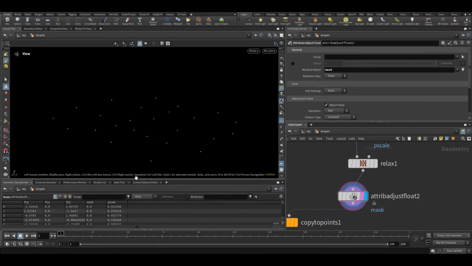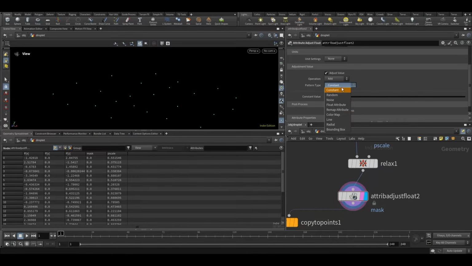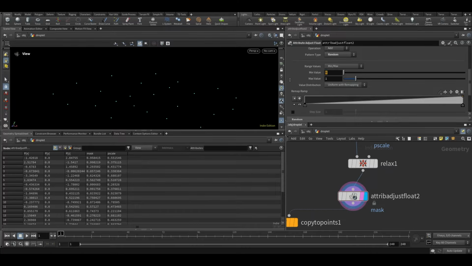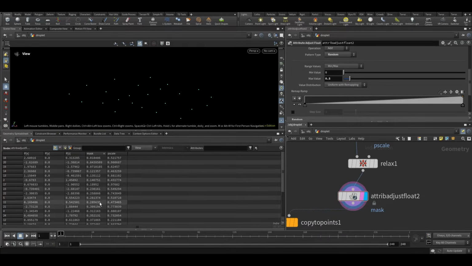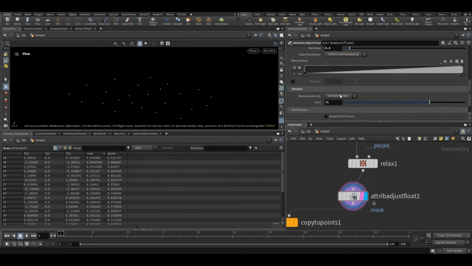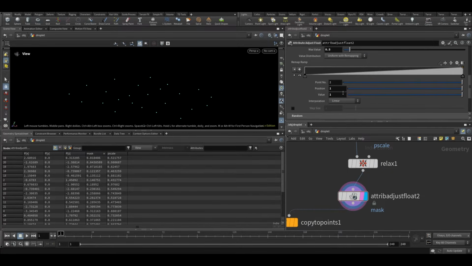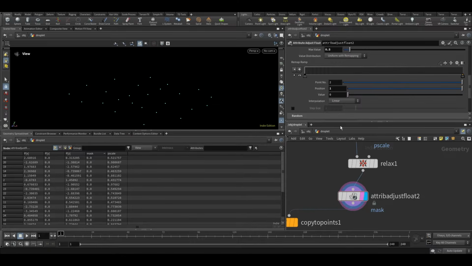Okay, and it will be a random value, but the maximum value will be only 0.5. Okay, so currently we can see that the value is kind of a ramp, but initially we will make all the values 0 just to show you how it works. I'm going to make this value 0, and later I'm going to come and do something here.